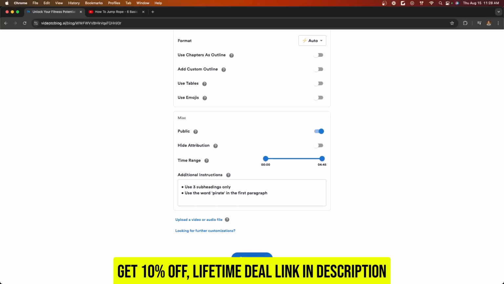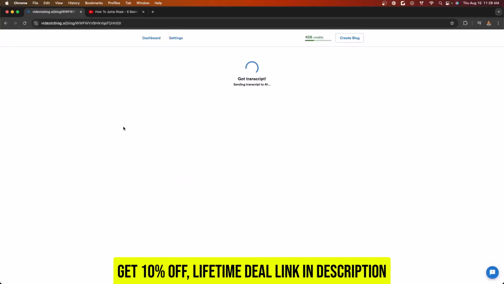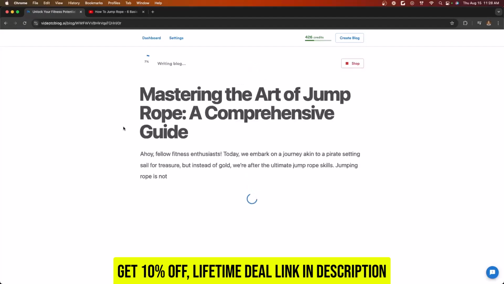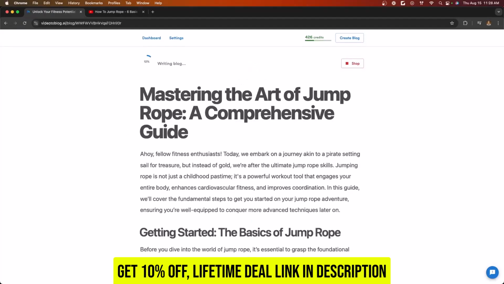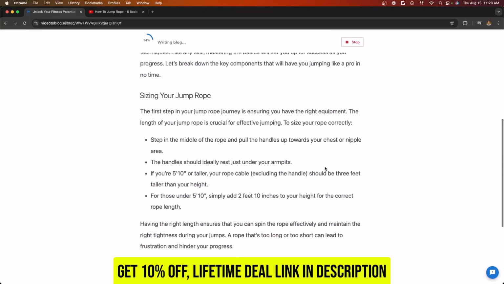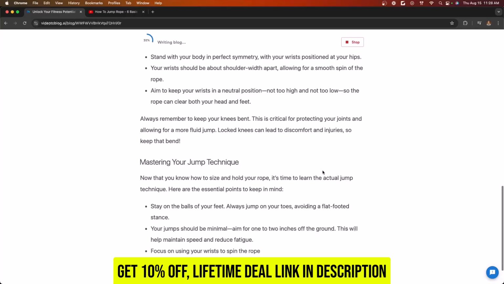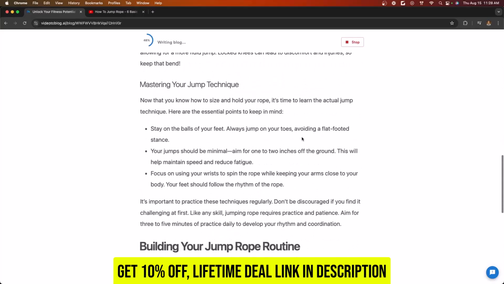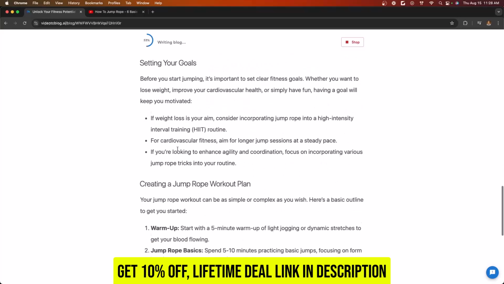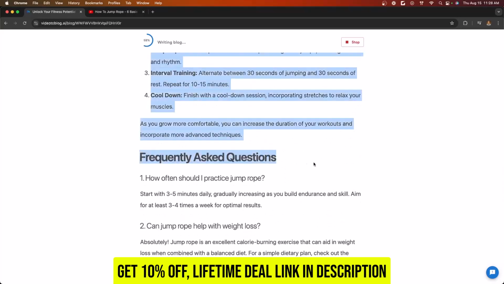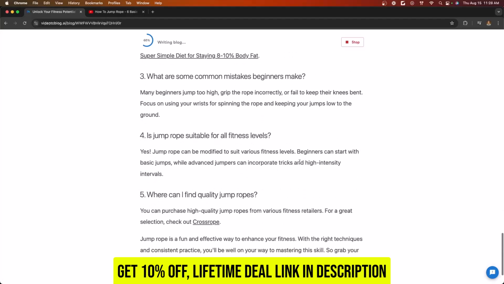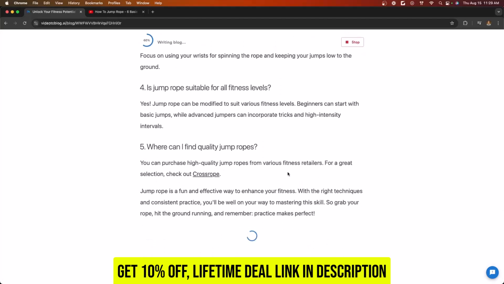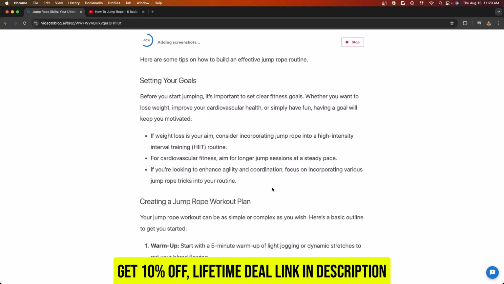So let's do that. Let's hit regenerate. And let's see if it actually got those settings. So boom, first sentence, we got the word pirate. So it definitely listened to us. And now we should have longer sections, and we do. So we've got this one subheading first, and then 2, and then we'll have a third one, frequently asked questions, which makes total sense. So that's it. It's done generating, and we still got the links. It's just going to go and add the screenshots now.